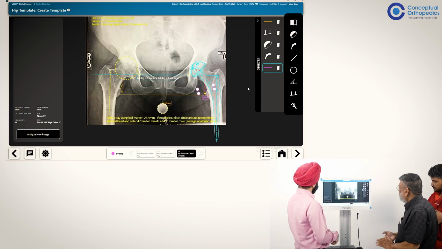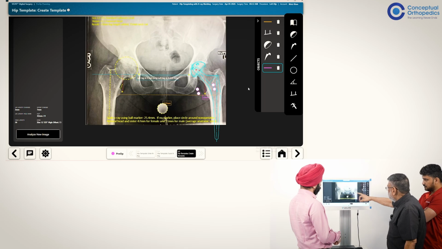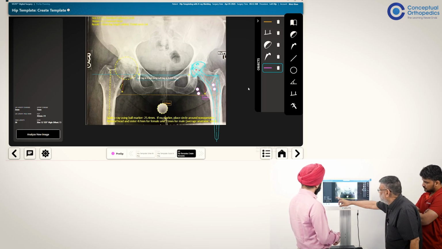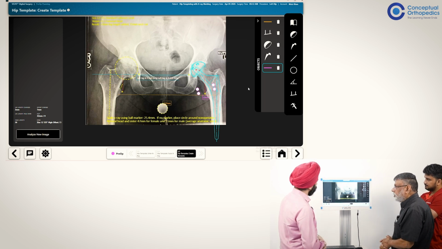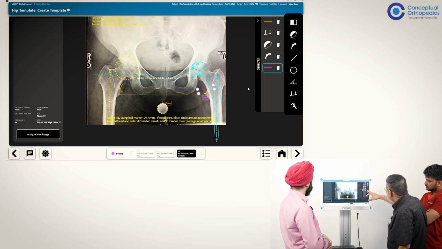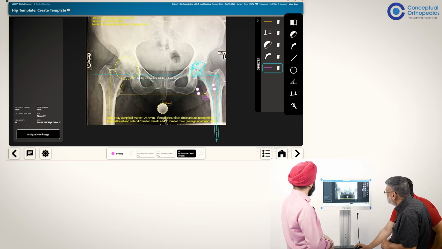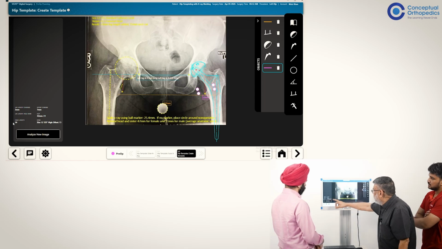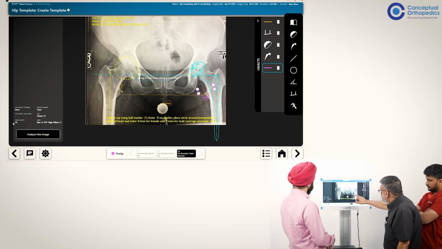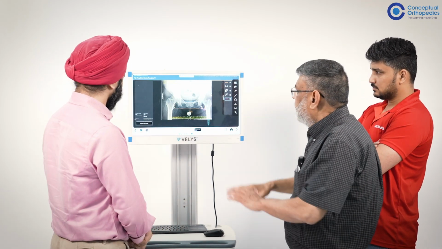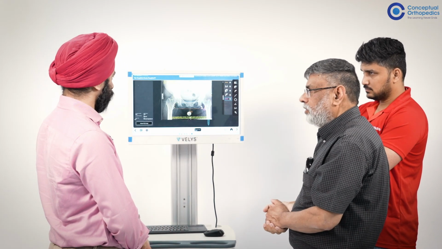This is coming there. We are increasing the offset slightly. We probably will not increase much length. And this is where we will get it: 7 millimeter increase in offset, 2 millimeter change in the length. This is what we get, and the whole plan will be with you. Where are the sizes and everything, which head we are using? Here. It says head size, what the changes are, stem size, size 12 stem, high offset, and neck length 5. That we have to note separately. So 10 millimeter cut. And this whole plan is with you. You understand?